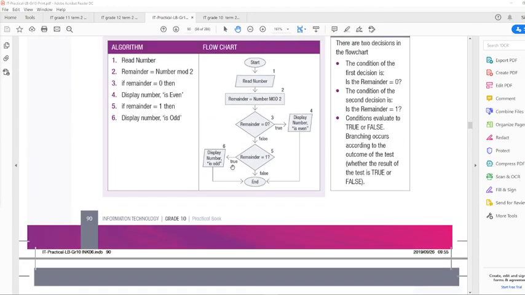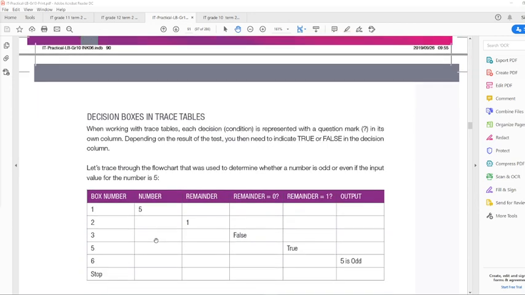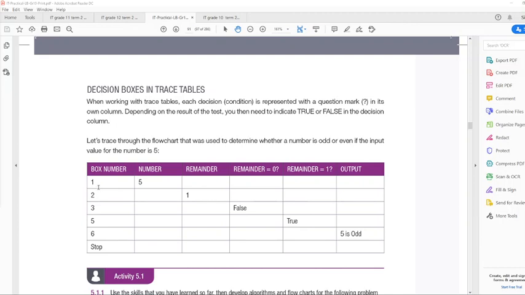To go through this flowchart, we can use a trace table, and we've done trace tables in the previous chapter. So we have our lines of code, and now we have all possible variables, but also outcomes. Each of these outcomes actually has a column of its own.